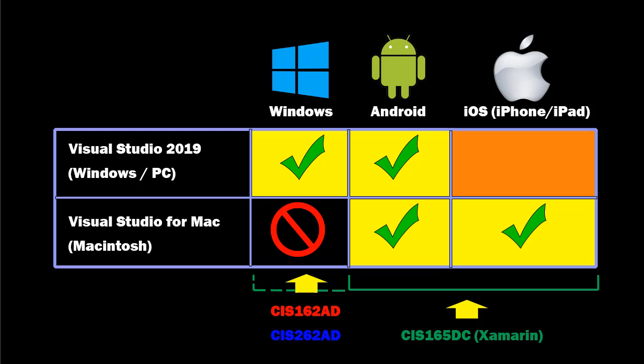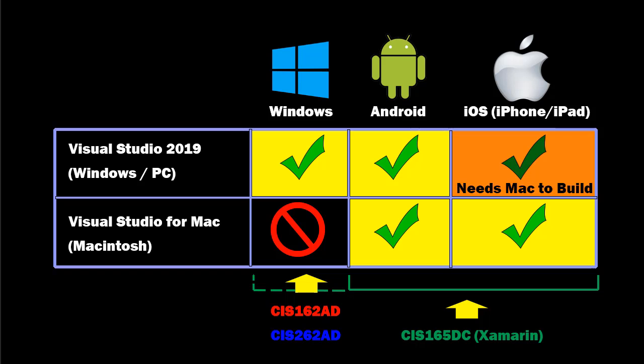But on a Macintosh computer, using Visual Studio for Mac, you can create projects that are cross-platform for both Android and iOS. And if you're going to create iOS apps, I really recommend doing that on a Mac. It makes it much simpler. But on the PC, we can write our code and create our interface in Xamarin Forms for an iPhone, iPad.